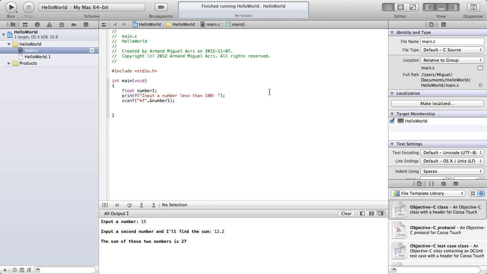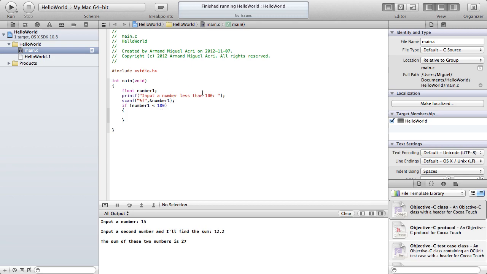Now we want to create an if statement to test to see if that number that they inputted is in fact less than 100. So you want to type if, and in brackets, number 1 is less than 100. For if statements, you don't want to put a semicolon at the end. This is because whenever you have brace brackets, you never put a semicolon before a brace bracket. This applies to if statements, for loops, while loops, and anything of that sort.